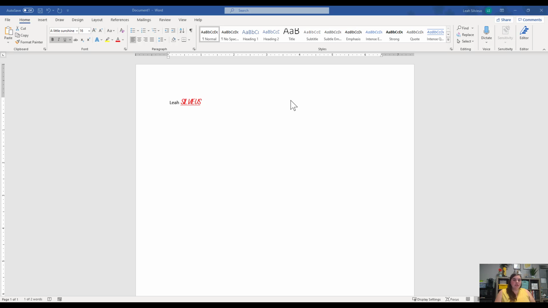So the font dialog box has a lot of options, and so does the ribbon, that don't really appear on the 365. So what you can do is actually apply effects and those kinds of things to text, and you can space things out, and there's more that you can do.